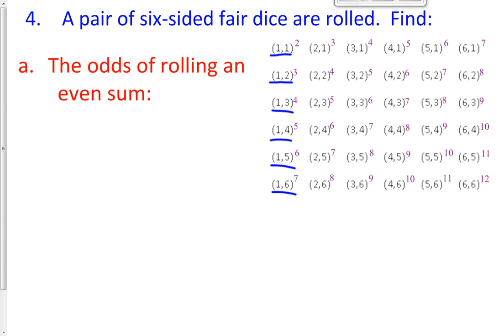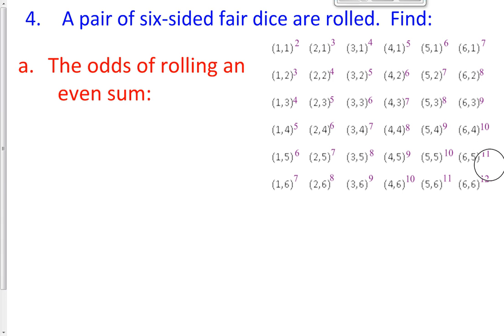And then this little purple number that you see in the top right-hand corner, almost kind of looking like an exponent, is the sum of all those dice. So 1 plus 1 is 2, 1 plus 4 is 5. You could roll a 4 and a 3 and get 7. You could roll a 6 and a 4 and get 10. So the purple numbers are all of the sums.